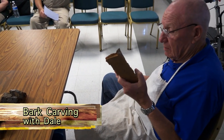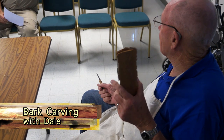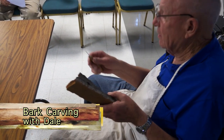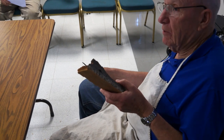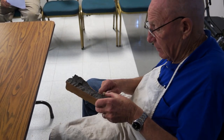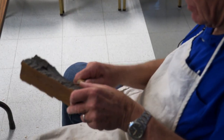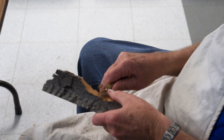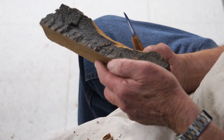Cottonwood bark has been exposed to a lot of wind and sand, so a lot of people are a little bit scared of carving it for ruining their knife. But I don't really have much trouble with it. It's quite soft. Once you get the outside off, it carves very easy and it's got a really nice grain in it.